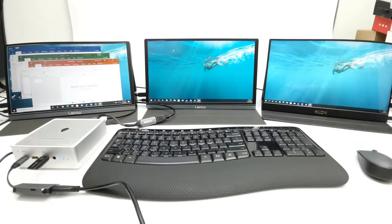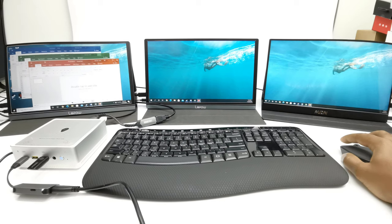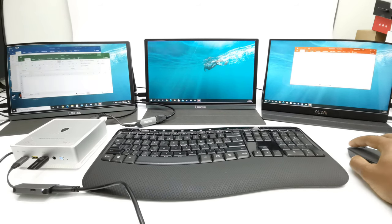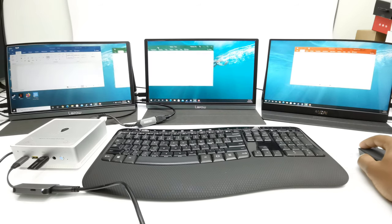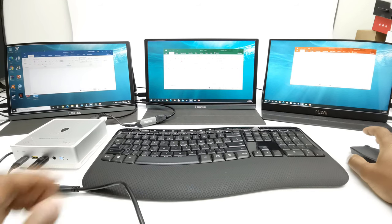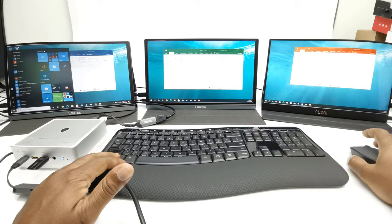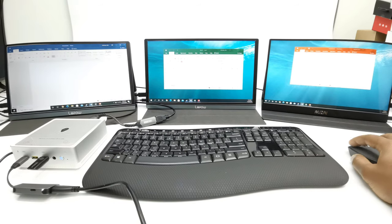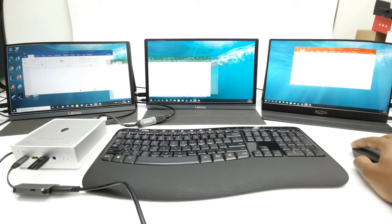As a mini desktop computer, there are many things you can do on it, connected to your TV for entertainment, as well as you can connect it to a monitor or up to 3 monitors and use it for gaming or for work-related activities. Here I've installed Microsoft Office, and using the HDMI port, the DisplayPort, and the Type-C port, I've connected 3 portable monitors in extended mode to use it to edit multiple documents.